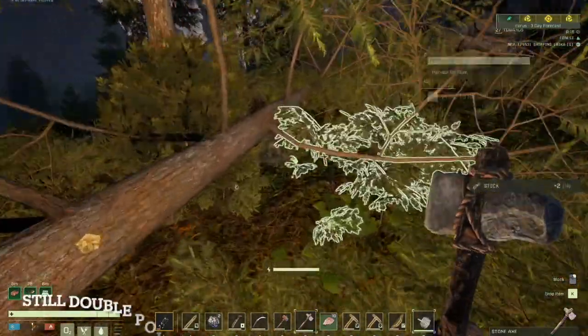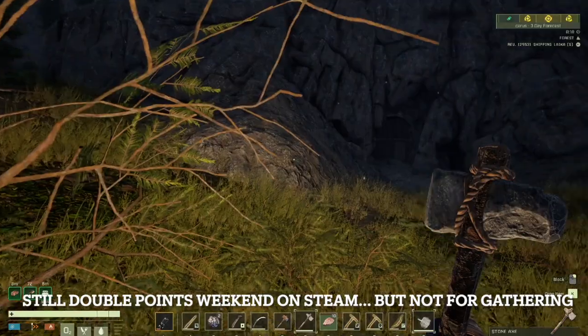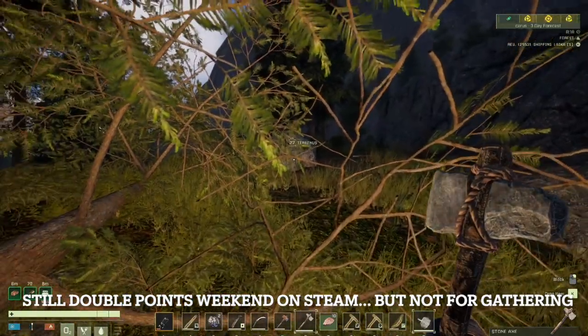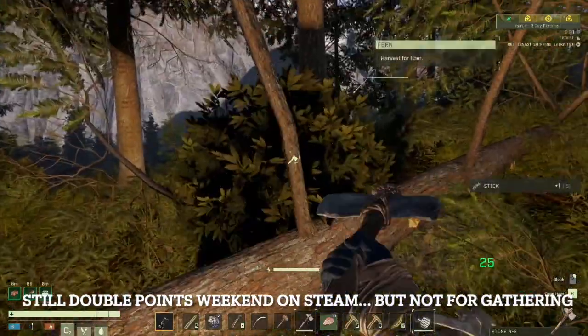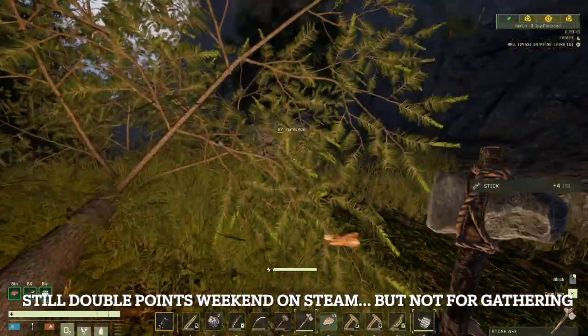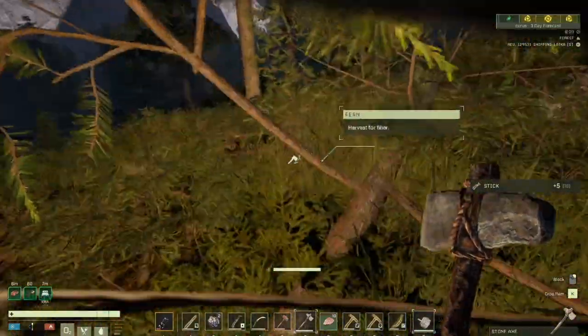Okay, I'm just getting the points now, so I'm going to take these trees down and I will make another box to store my stuff in. There's a lot of animals around here, I've noticed, like lots of wolves and tyrannosaurs, so I'm hoping they don't get too close to my horse because they will attack him through the base.